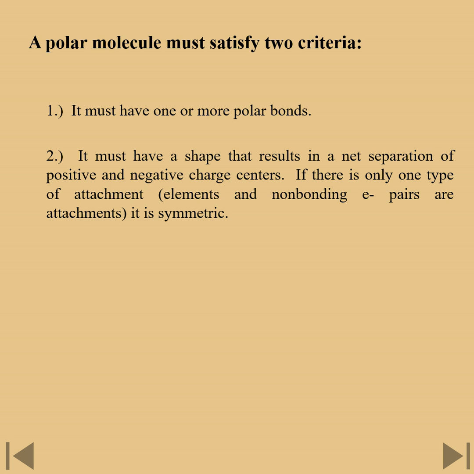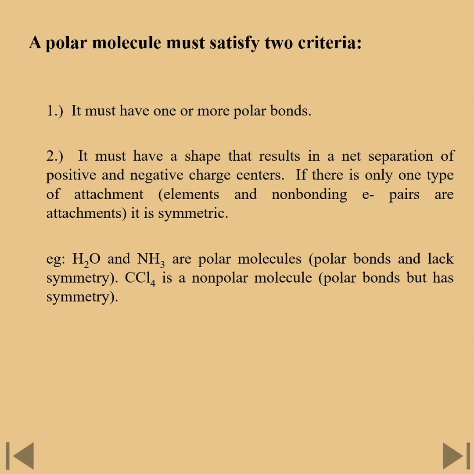Now, do note, you need to take into account non-bonding electrons as well. Non-bonding electrons would be a something. So if I have, let's see, how about oxygen? Well, let me do sulfur. If I have sulfur with two hydrogens attached, but I also have two non-bonding pairs of electrons, well, that's two different things. So don't just look at the formula, because the formula doesn't tell you about the non-bonding electrons.